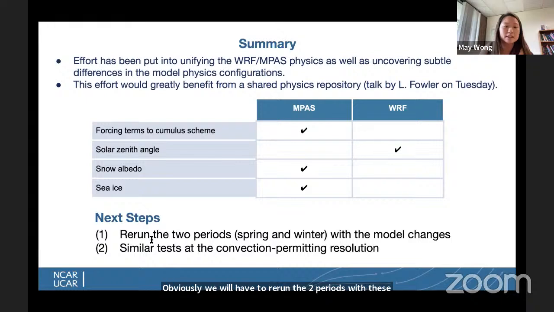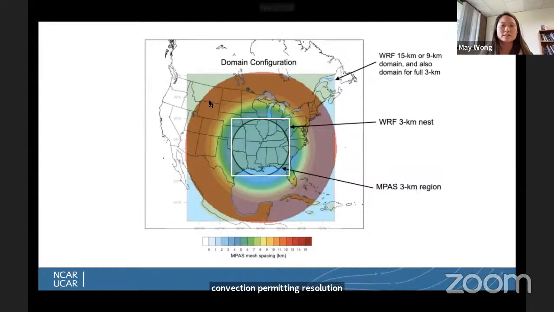And then also we have conducted similar tests at convection permitting resolution. This is an example of the runs that we're looking at. So the square box here is our planned WRF 15 kilometer domain. And then inside we have a two-way nested WRF 3 kilometer nest. For the regional MPAS mesh, we have this circular domain here going from nominally 15 kilometers mesh spacing in the red regions, refining down to 3 kilometers. And we'll be basically doing a similar investigation for these convection permitting forecasts. Yeah, and with that, I'll take any questions.